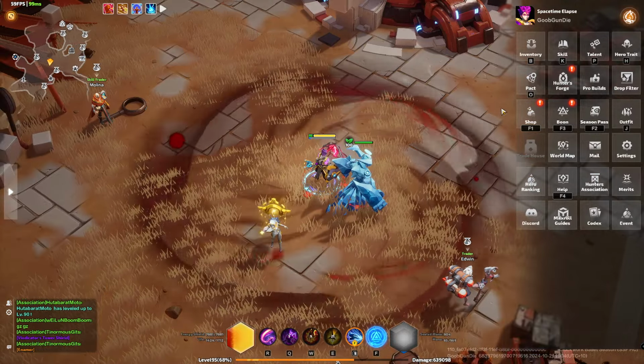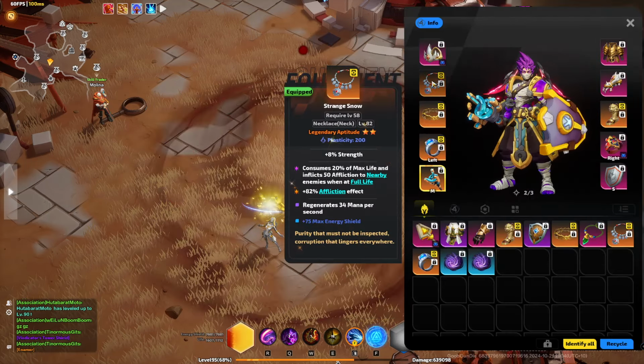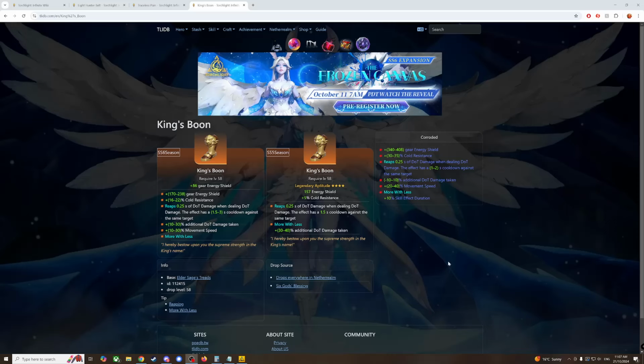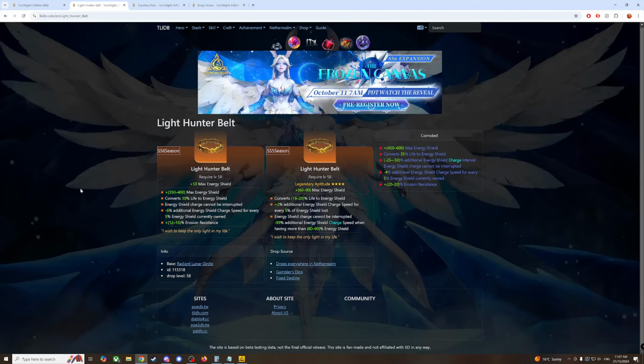But anyway, moving on. Looking at the gear on this character, Strange Snow, really good. Might just double check some of this stuff to make sure it's still available in the new season. This will have to change because you can't get Reap or Affliction on the new Oversight. So you would just go with a weapon, a wand, and get Reap, Affliction, dot damage, etc. on that instead. Unfortunately, it looks like the Strange Snow amulet necklace is either not in the game anymore or it's just not on the website yet.